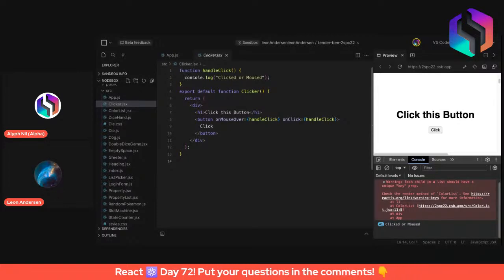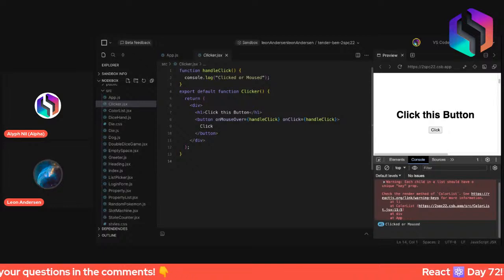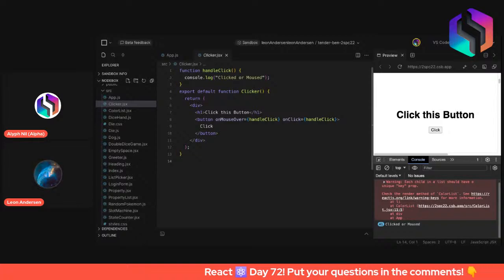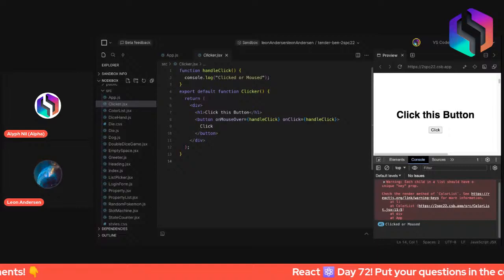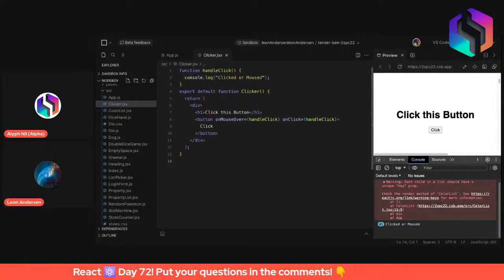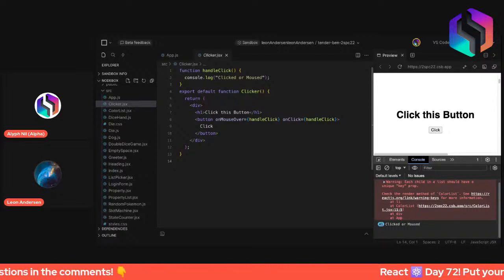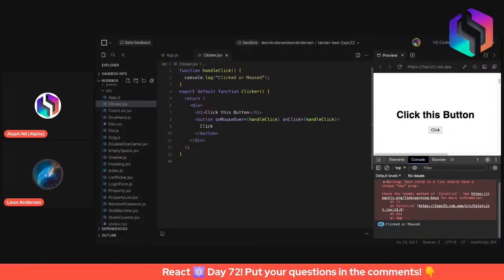And yeah, this is basically just an event listener, the onMouseOver and the onClick. And there are, as far as I'm guessing, probably more than that. But this is the basic way how to use it. We don't have to define which element of the DOM we want to listen to, and then set the dot listen to it and stuff like that.